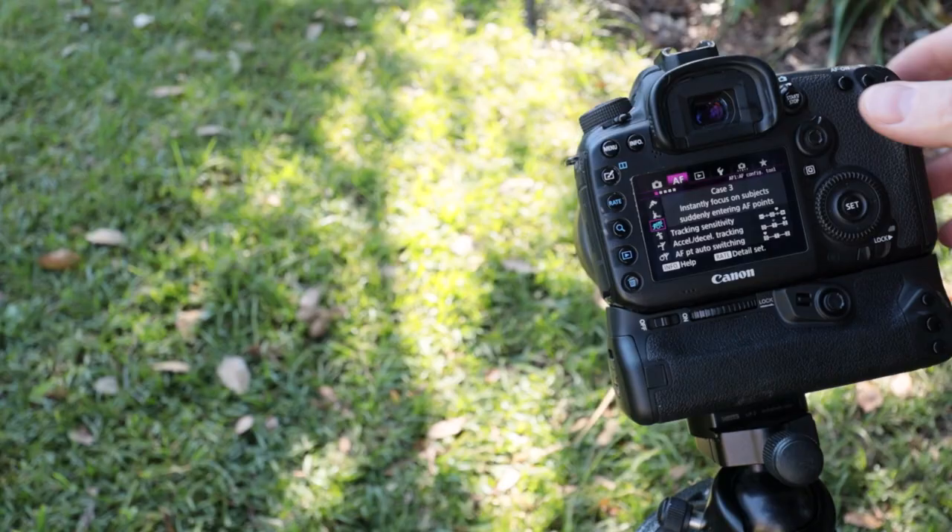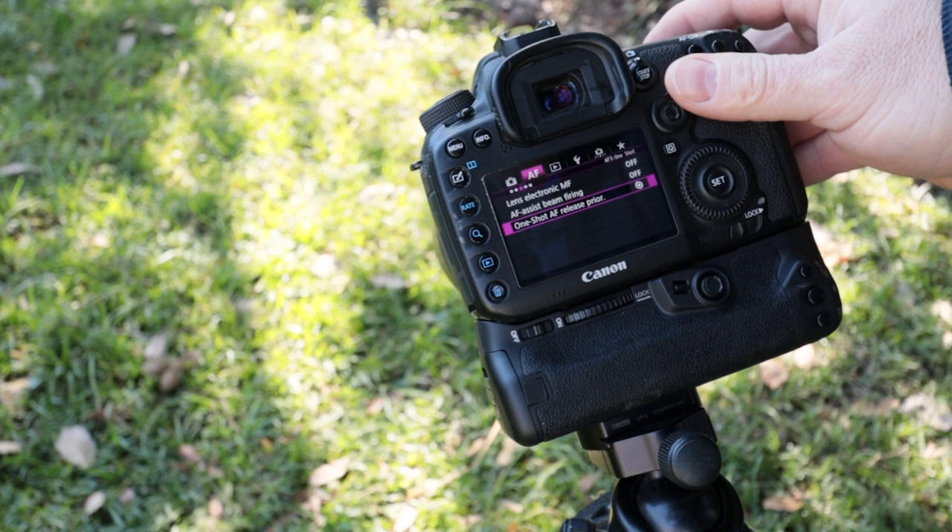Here's why. You can still buy the 7D Mark II new, but as an obsolescent camera near the end of its life, it's probably not a wise investment. I think it's a much better decision to consider it as a used body. The advantage of these cameras, because they haven't been exclusively used by professional photographers, is that there are a lot of them around with not very high shutter counts.